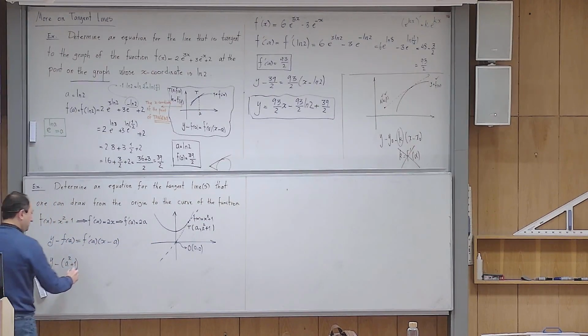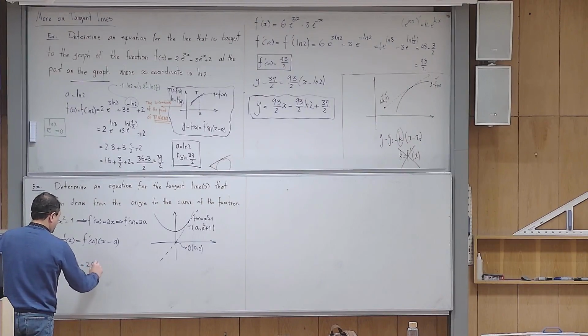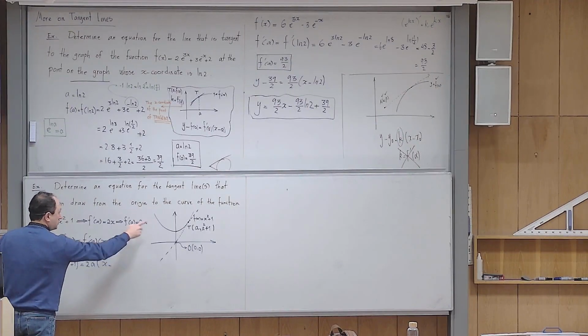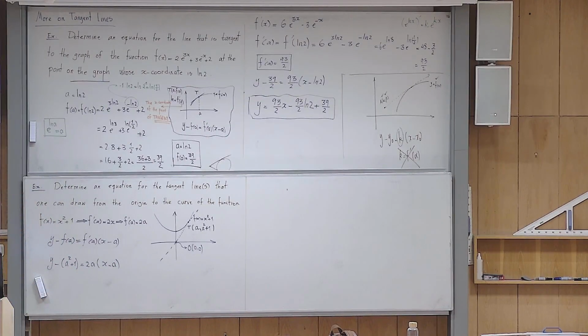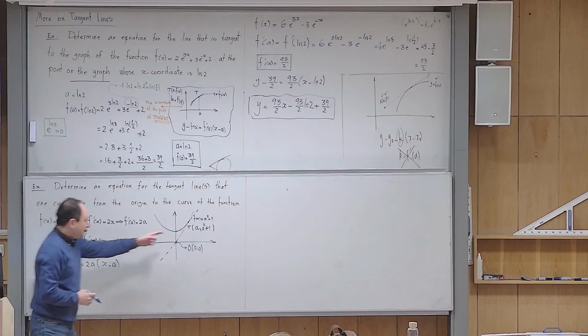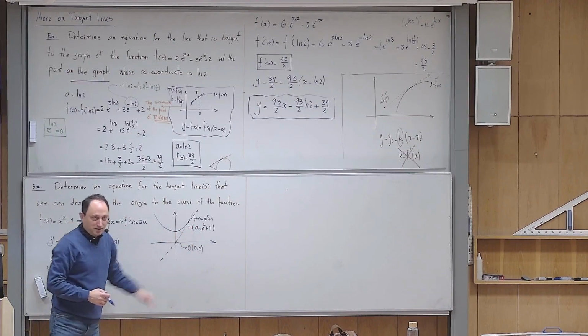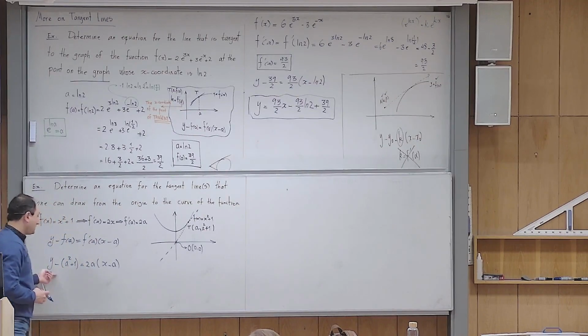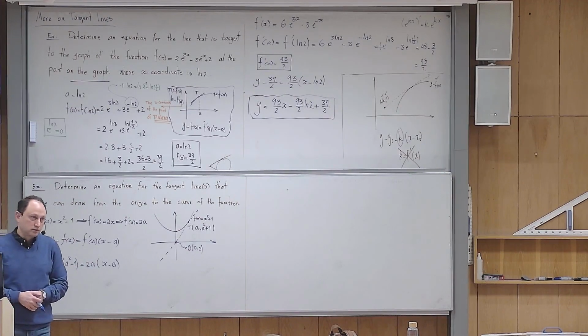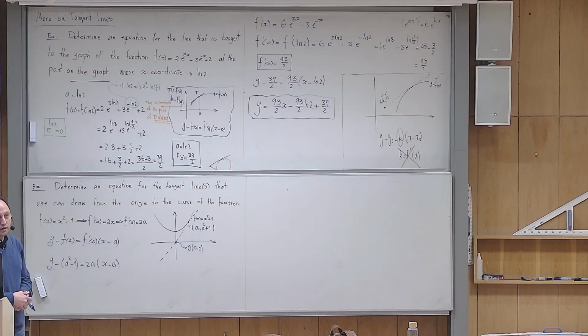I put it here. And then x minus the x-coordinate of the point of tangency. So this is the equation that I'm looking for. But still, I pretended that I know A, but in reality, I really don't know A yet. Okay? Is that understandable so far? But how can I find this A, finally? Because that's the point. How can I find A?